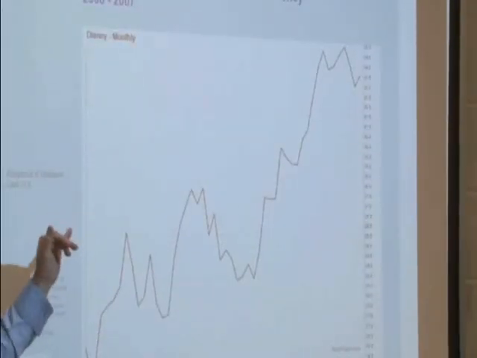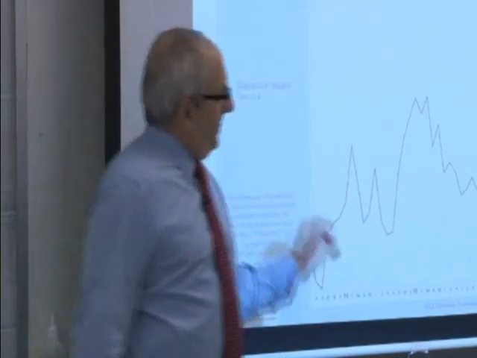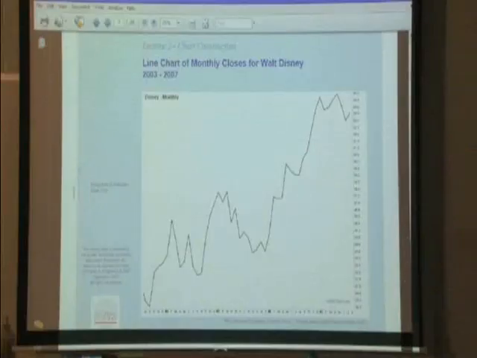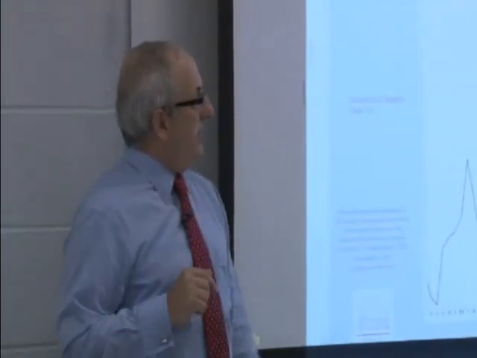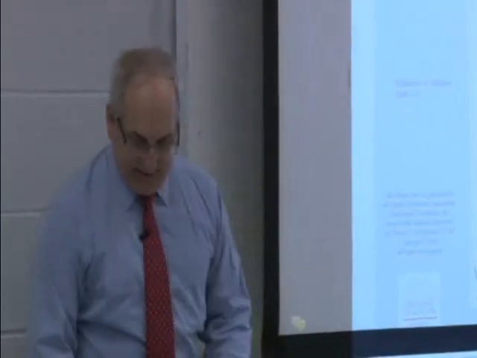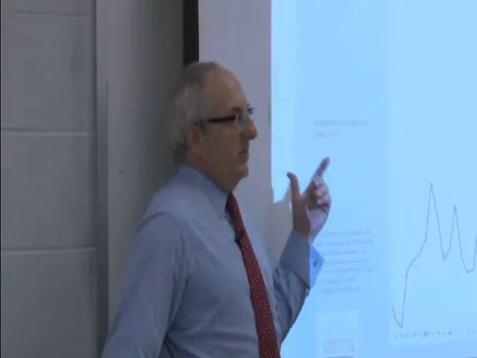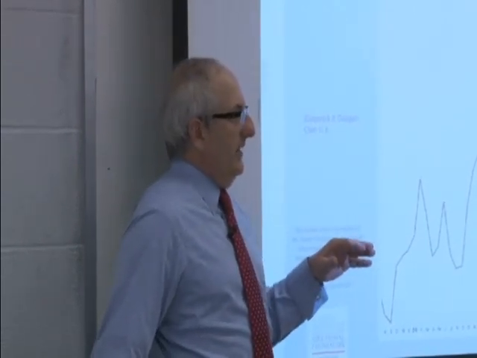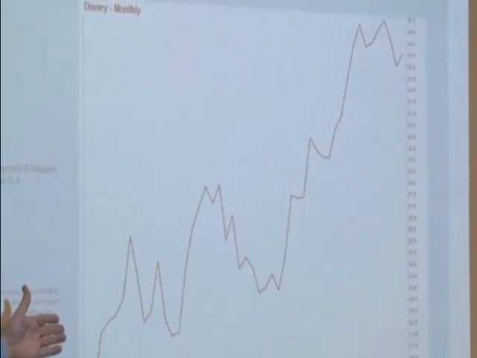So each one of these charts has its strengths and weaknesses. It's the exact same price data, but the monthly chart is much more jagged, yet in some ways it's much more clear because it doesn't have all the little zigs and zags going on. So the line chart is a very simple kind of chart. It's particularly good for illiquid markets or markets where you trust your data source less, and it gives a simple view of the market.